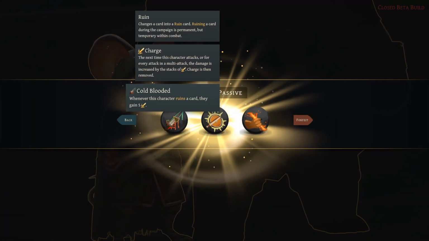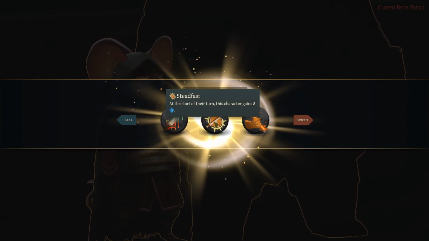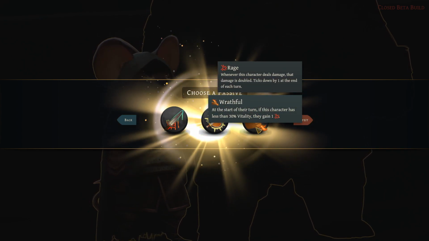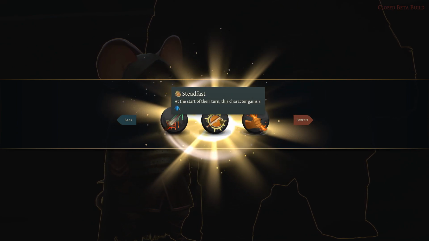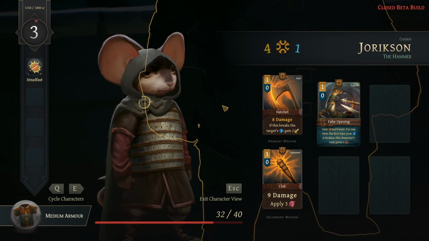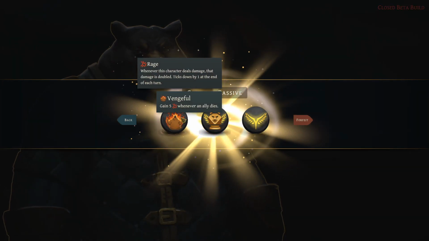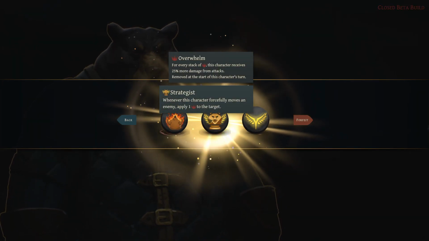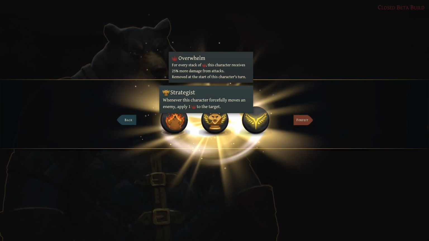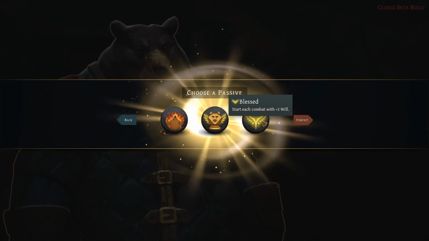Use a passive. Whenever this character ruins a card, they gain 5 charge. At the start of the turn, this character gains 8 defense, or Wrathful. At the start of the turn, if this character has less than 30% vitality, gain Rage. Take Steadfast, I think, and get yourself some more stamina. And you... Vengeful, gain 5 Rage whenever an ally dies. Strategist, whenever this character forcefully moves an enemy, apply 1 Overwhelm to the target. And Blessed, start each combat with +2 Will.